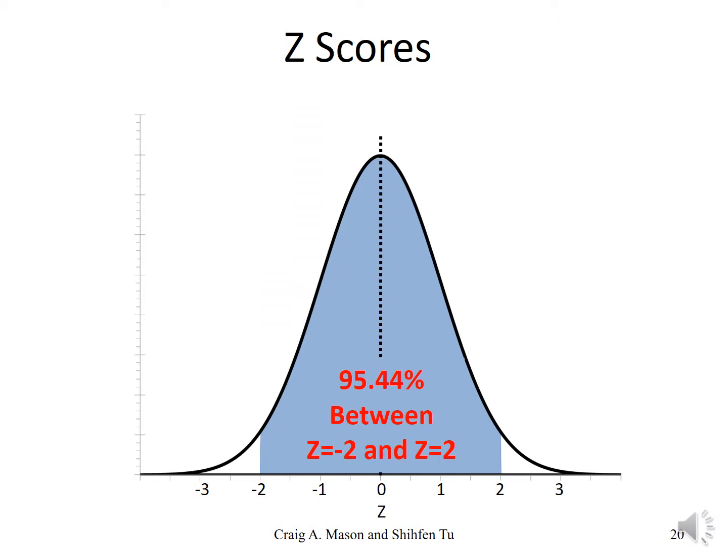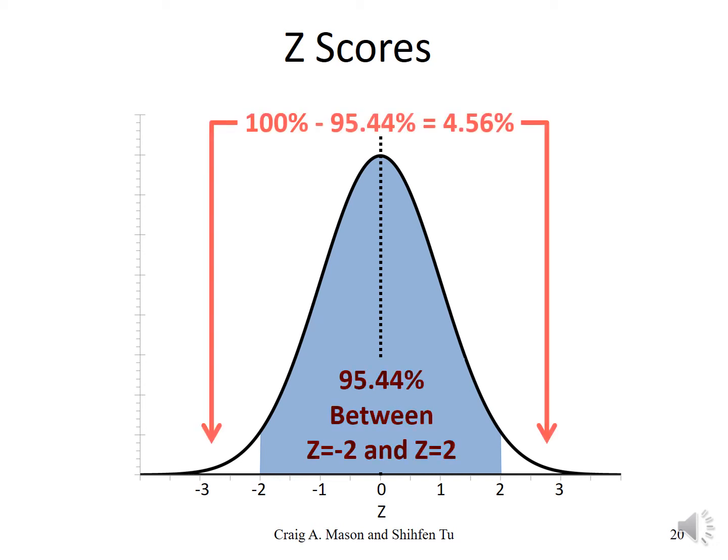So, continuing with our last example, what's the percentage of cases that are more extreme relative to the mean than a z-score of -2? It may help to take a look at a figure. We just saw that 95.44% of the scores fall between a z-score of -2 and +2. These scores are less extreme than a z-score of -2. To calculate the percentage of scores that are more extreme, we simply calculate 100% minus 95.44%, or 4.56%.